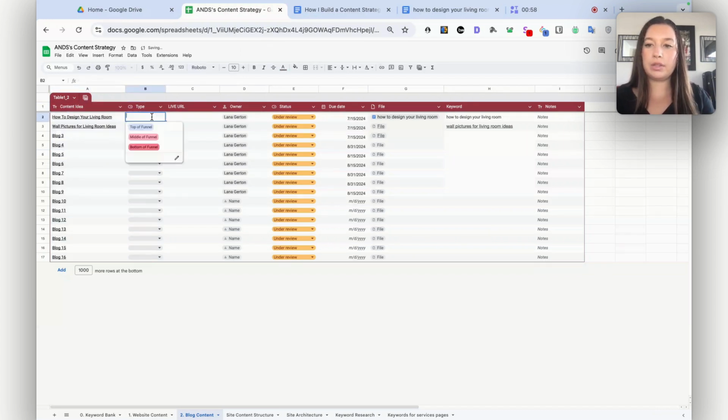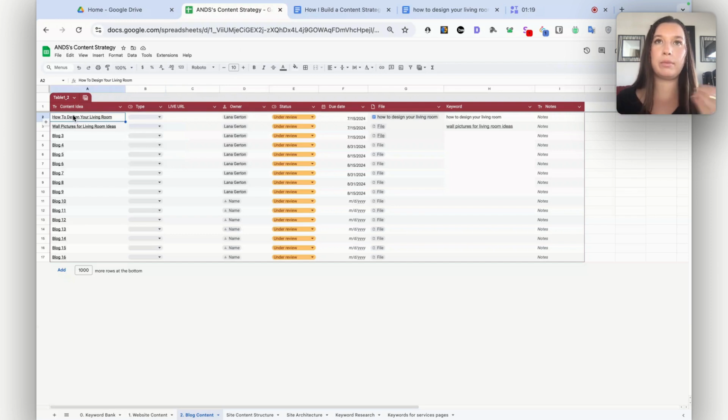You want to do a couple of things. You want to build out the content type. So you want top of funnel, middle of the funnel, and bottom of the funnel content. I like to think about top of the funnel content as the audience being completely unaware of the problem they're facing. We'll talk more about this when I start bringing in examples, so I'll hold off on that for a second.